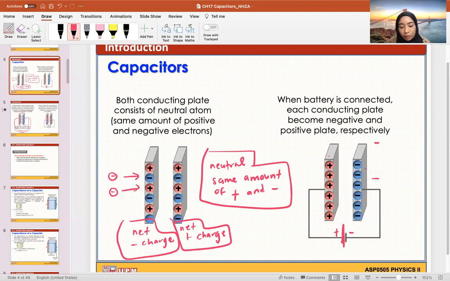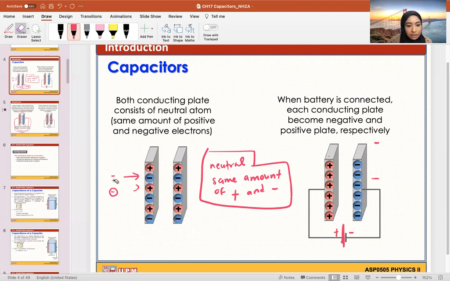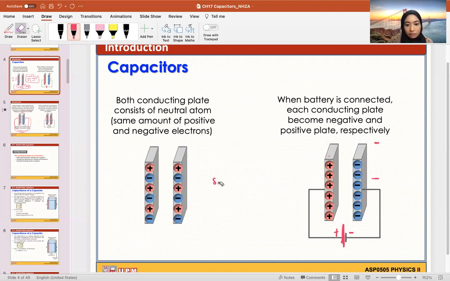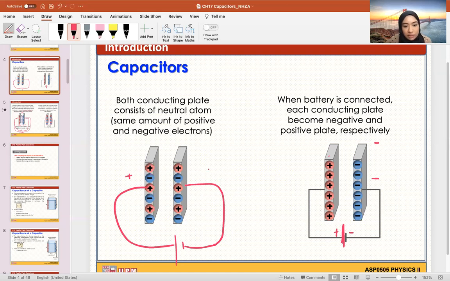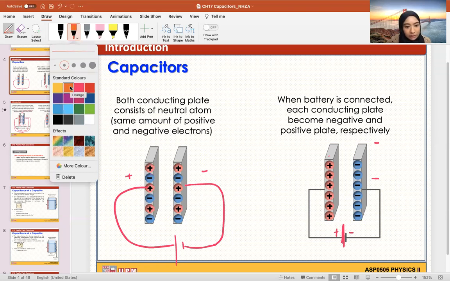What happens is that only electrons can move, the positive charge cannot move. Only the negative charges can move when we are talking about electricity. I should start from this diagram, actually. I told you only the negative can move, right? Let's say this is the negative, this is the positive battery. So we will assume this one will become positive, this one will be negative. So only the negative charges can move.